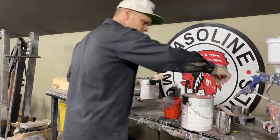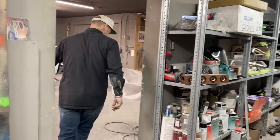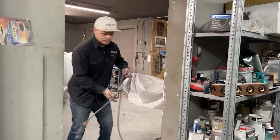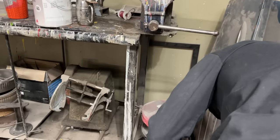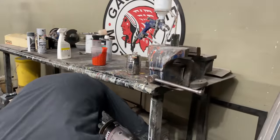I bought a gallon of it, so when we paint everything, we would get it all the same color. That'd be a good thing, to get it all the same color. But I did buy a quart of it just to paint some stuff to see if I like the color or not. I bought a quart of it. But, let's put it in the shaker.